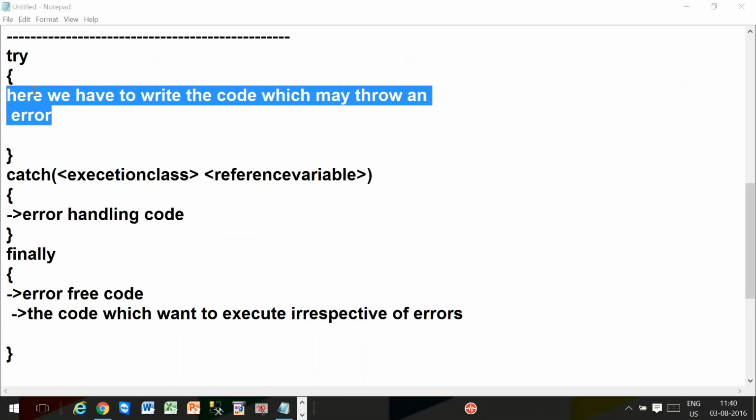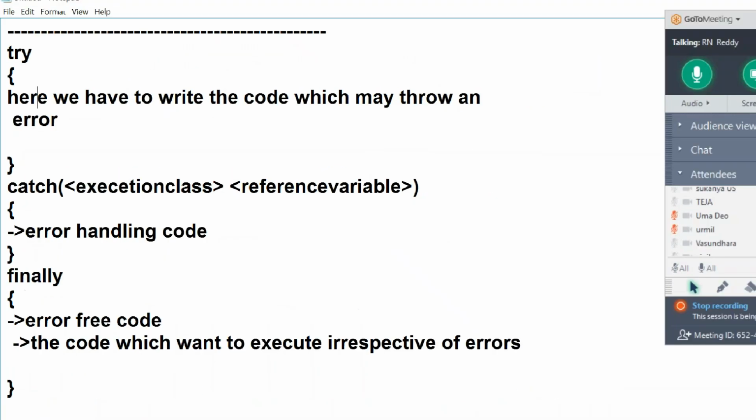First, control will execute the try block. While executing the try block, let's say some error occurred. Immediately, control will not continue the execution of the try block. It will come out of the try block. The try block is not executed 100%; a part of the try block executed.